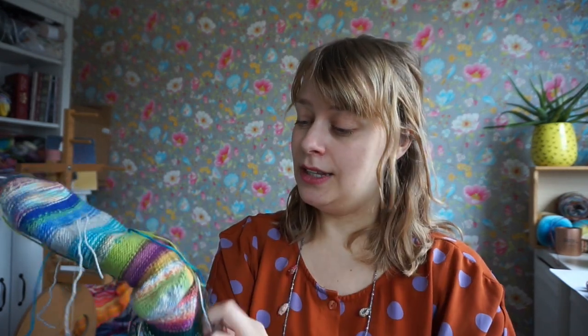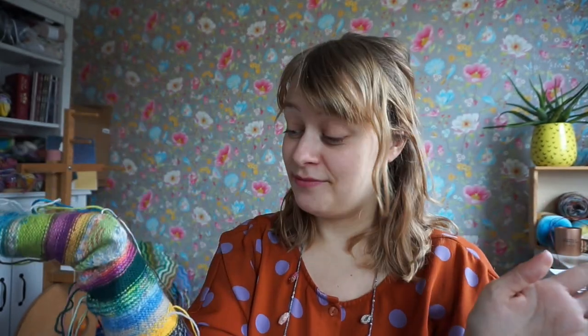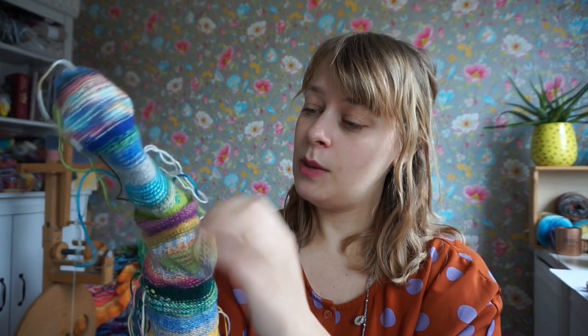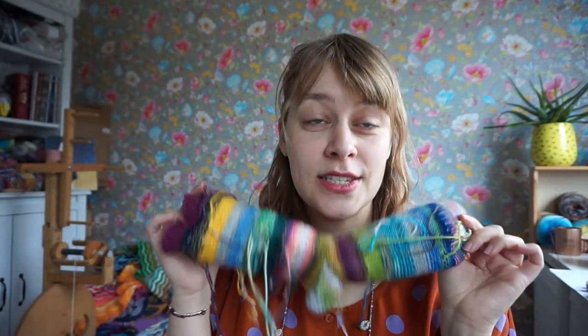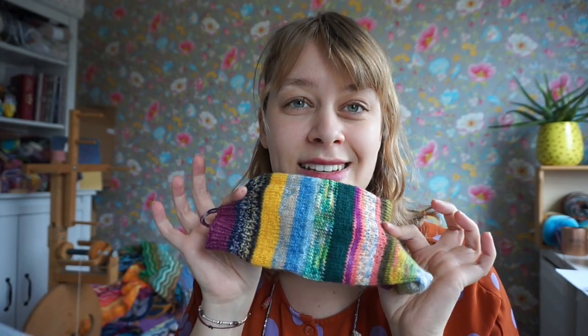And I have used my wrapping in ends method that I have a new tutorial for on my Patreon page, and in a couple months I will put it on my YouTube channel as well. And in the Scrappy Socks PDF you'll find a photo tutorial. All of these ends, except for the ones in the ribbing and the one right at the beginning, I can just cut off now without sewing them in because I've wrapped them in while knitting, and that is super satisfying. So I'm excited to start the second sock. This pair will be a gift, and I'm not telling you who it is for. I'm really excited to finish that pair.